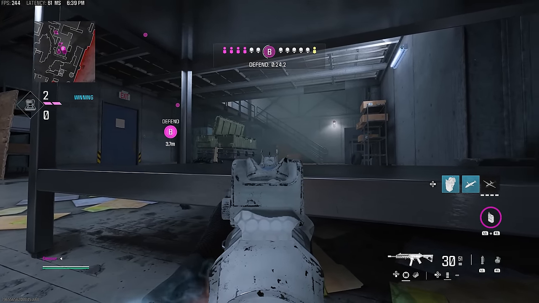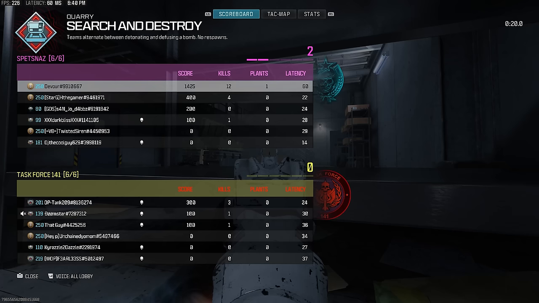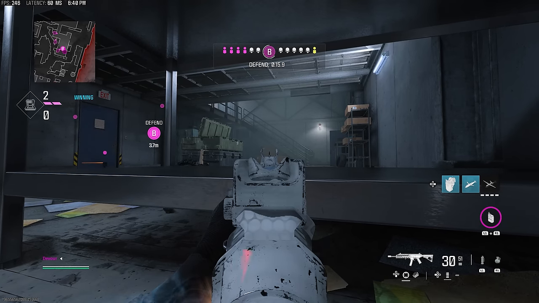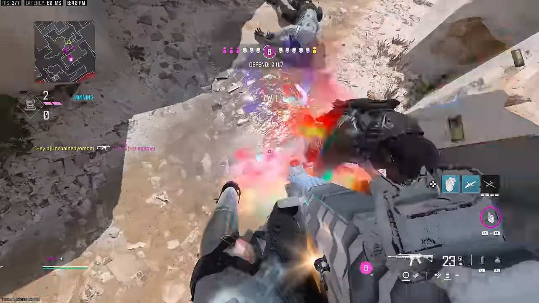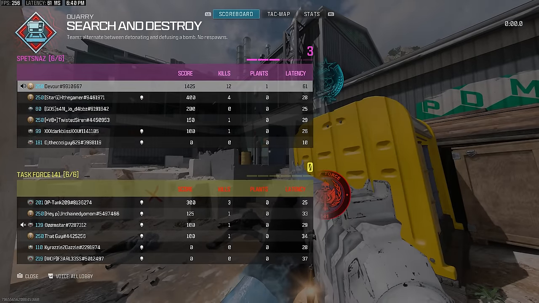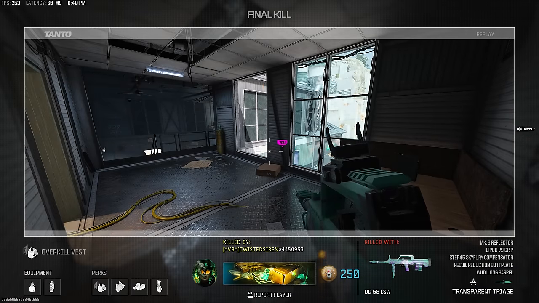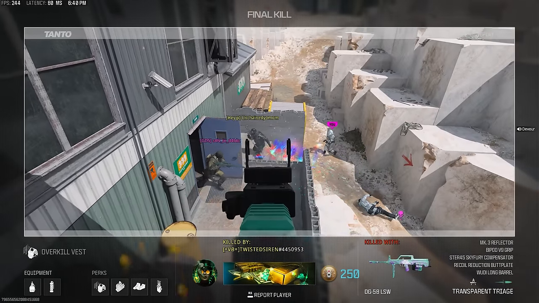My teammates are with me, defending the bomb. All four of us here. Dude, this is what I love to see, man. This is some good tactical S&D being displayed here, brother. Outside. Oh, we. Another one? Yo, 3-0? Hey, guys, it only goes to 6. The game only goes to 6. We're halfway done already.